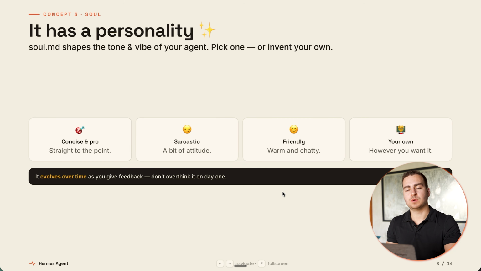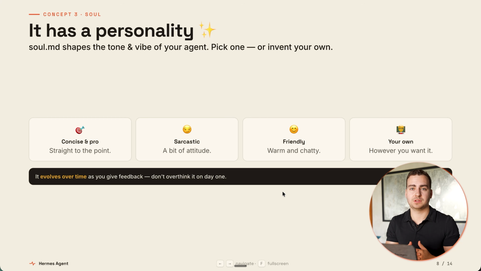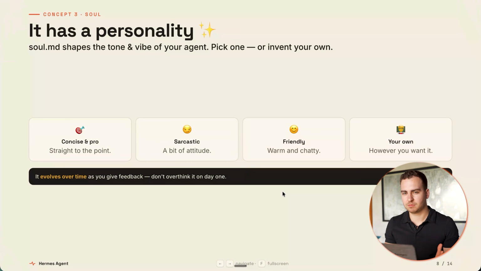Okay, continuing, personality. So Hermes Agent has a soul. Now, the soul is just like a human would have a soul, but this is effectively a markdown file. And in this markdown file, you can describe how you want the agent to behave. So do you want it to be harsh? Do you want it to be nice? Do you want it to be mean? Do you want it to be friendly? Do you want it to talk with emojis? Do you want it to act like a girl or a guy or a robot? Whatever, you can describe that in the soul. And again, you don't need to manually write this file. You can just tell your agent, hey, adjust your soul to do XYZ. So just kind of quickly going over that.